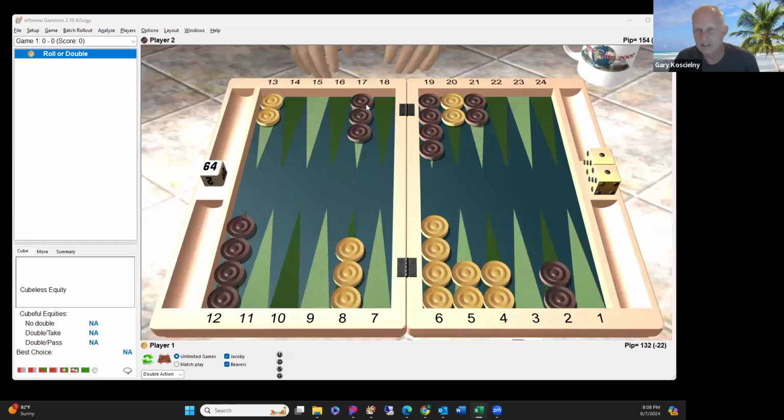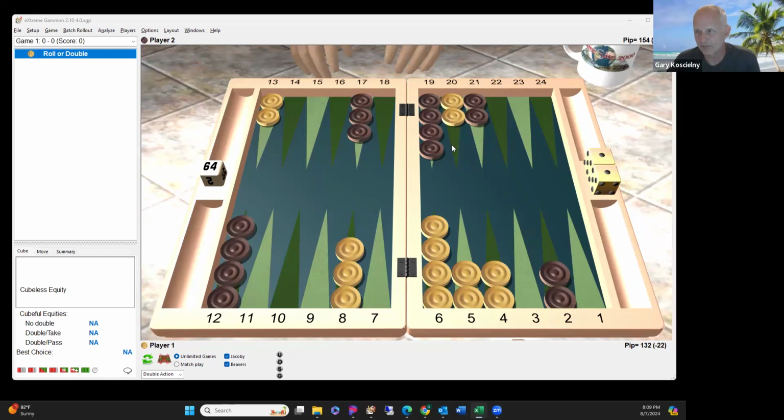So here on the position now, how would you evaluate this one in terms of, do we have threats? Do we have racing, priming, or blitzing advantages? So let's take a look at that. First of all, let's look at priming. Do we have a priming advantage? Potentially. Yeah. Well, it's an advantage.